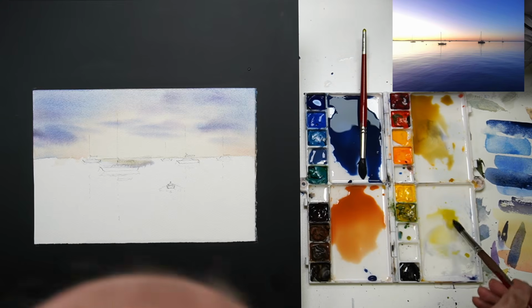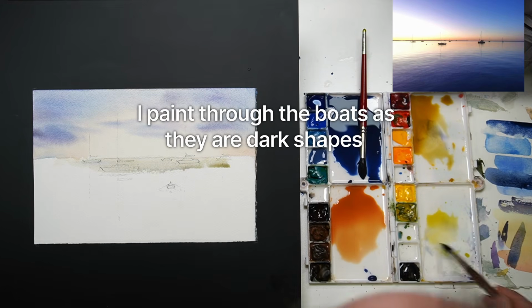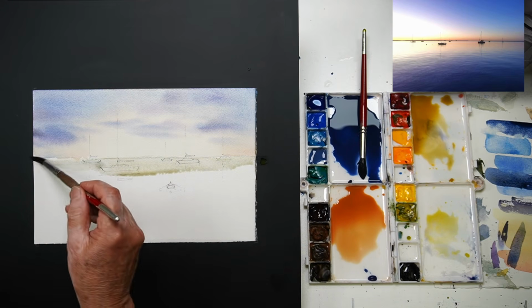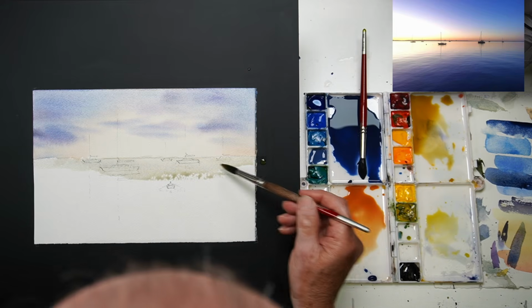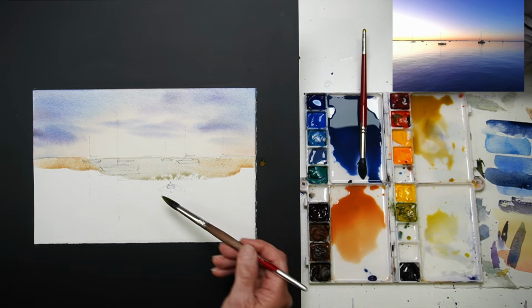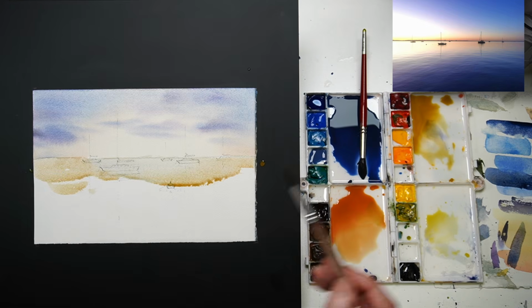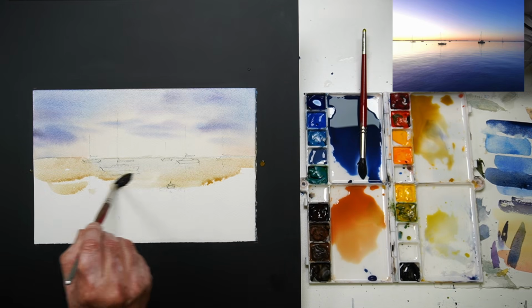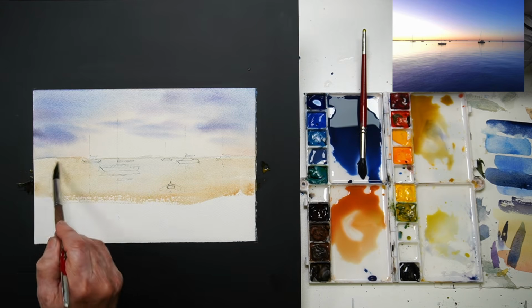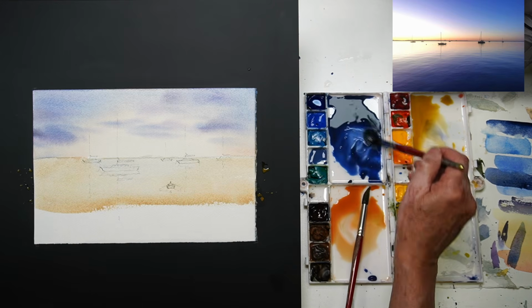So we don't want that, we want this colour here. Add a little bit of that here. A bit more orange. Doesn't matter if you exaggerate some of these colours. Okay. Then we'll go into the blue.